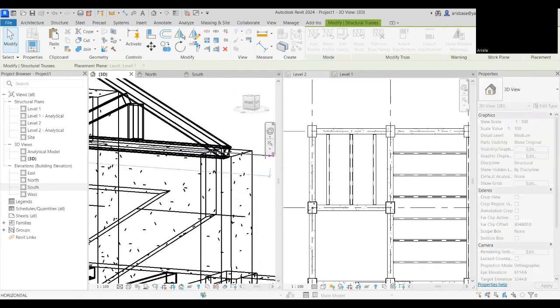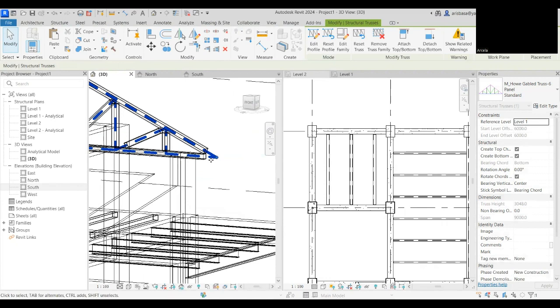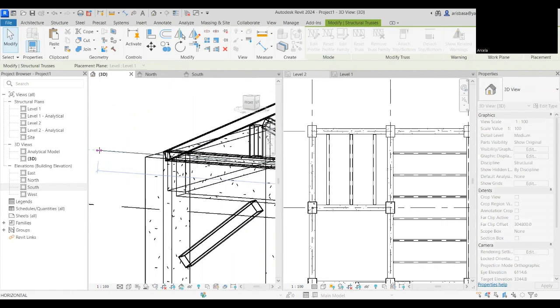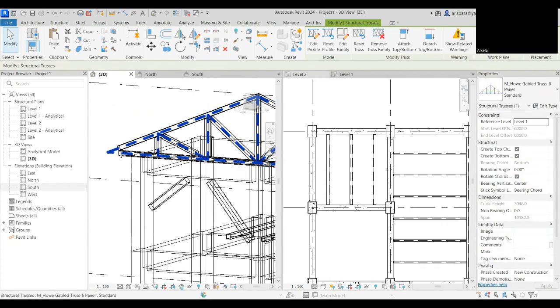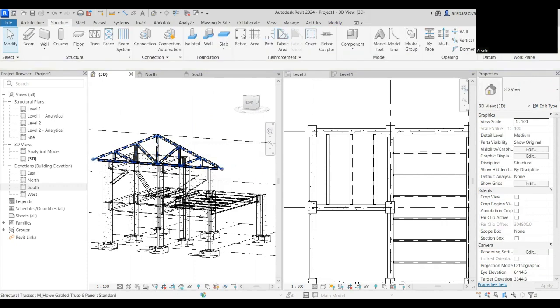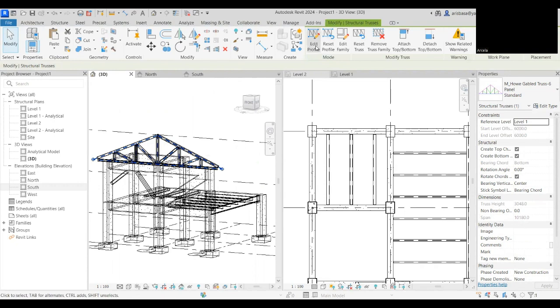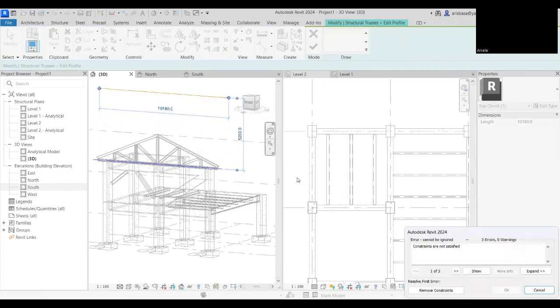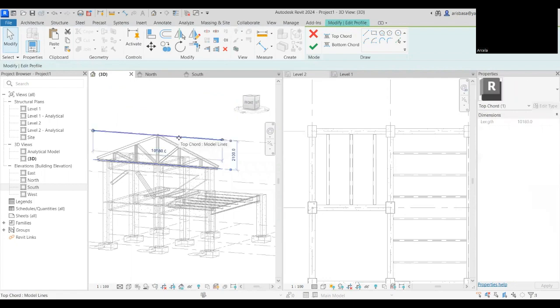And if you pull one of these edges, it can actually extend. If you want to extend it on one end, like to provide an overhang or something, that can be adjusted manually. But if you want to change the height, per se, you need to go to edit profile. If you want to change it like that, like a cathedral or something, it only went so far. There is a constraint on that. It is limiting us to a certain level.